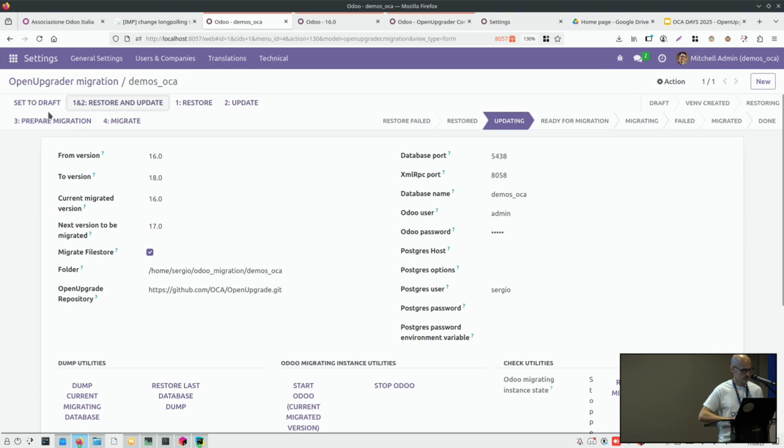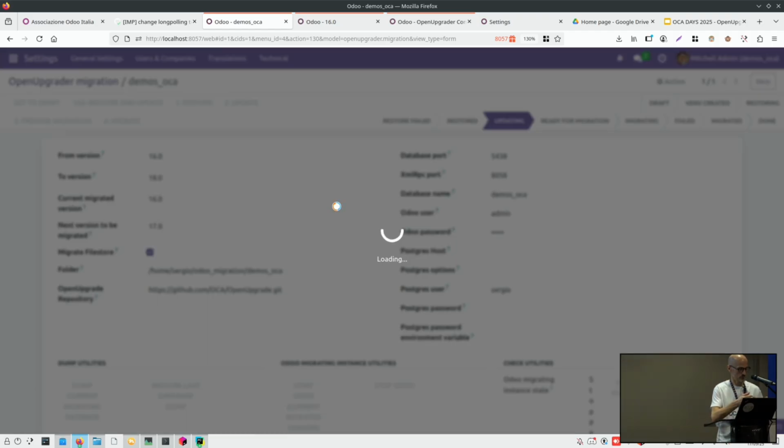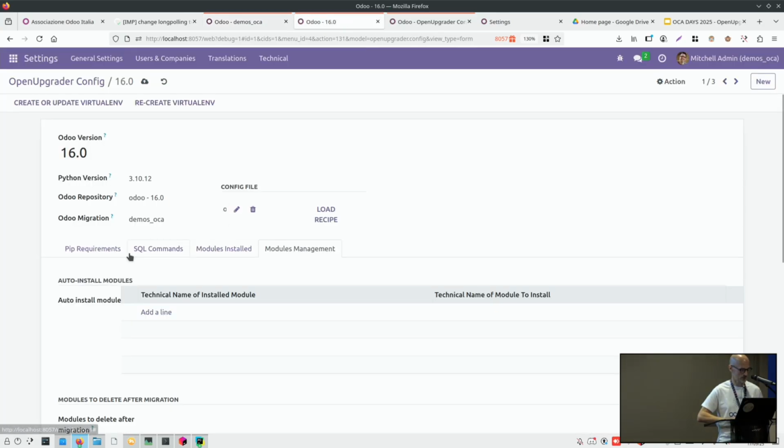And this takes the dump of the database. Then I do the prepare migration. This does some things from the configuration that we made here.